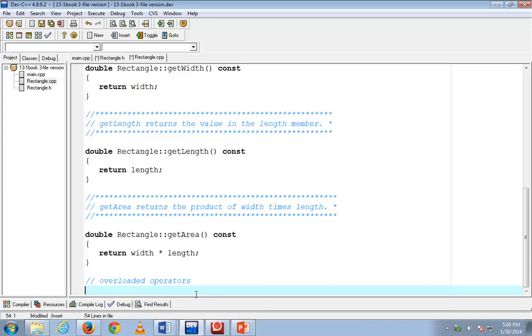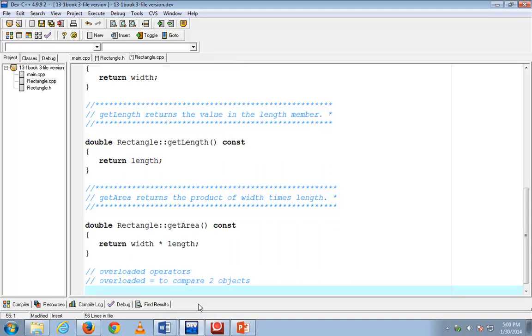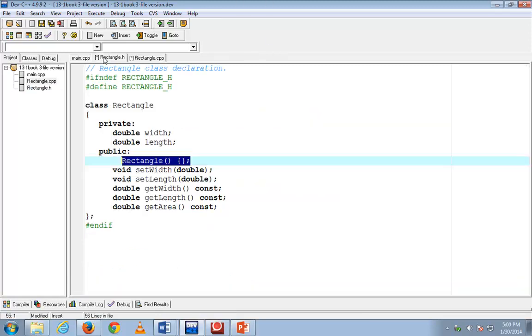Okay, let's say that we want to have an overloaded equal sign, and this will be an overloaded equals to compare two objects. So I got to do the function prototype first. Let me add a function prototype.